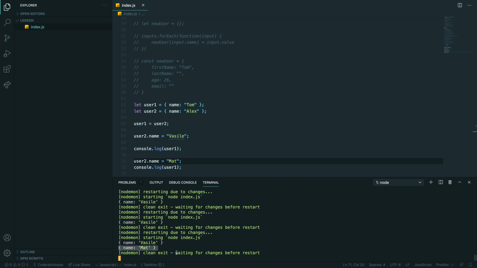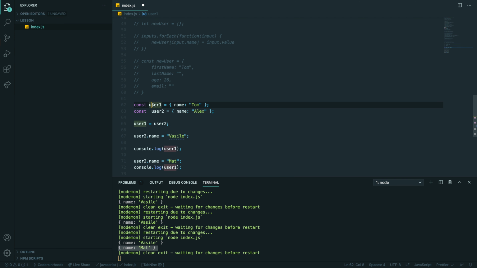I know that this is confusing. Yeah, it's rather confusing. So we always take the last one that has been assigned, or declared, right? The point is that this assignment is not actually a value to a new variable. It's just a direction where to find the data. When you work with objects, you are just telling where to find your data, not actually setting the value. This is because you're using let, right? If you were using const, it wouldn't matter, it would be fixed, no?